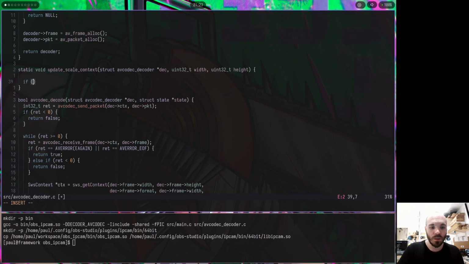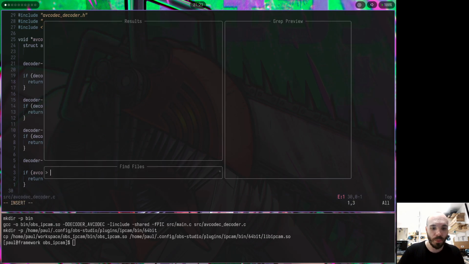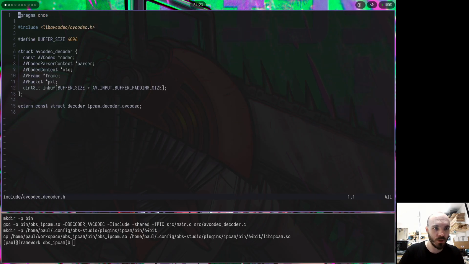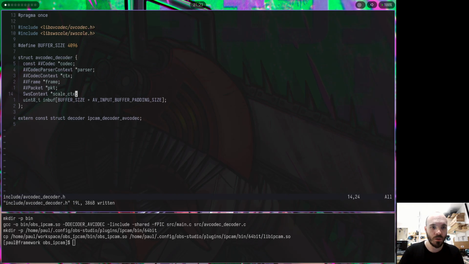If deck scale_ctx is null, or, I'm just gonna let it be rubbish for a little bit there because I just need to move the scale_ctx. AV decoder, I'm gonna need a SwsContext scale_ctx. That's what I need.